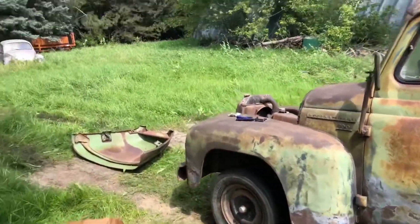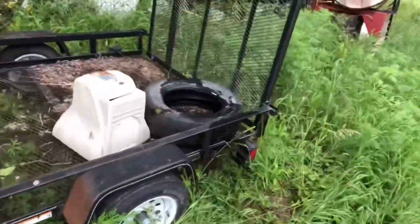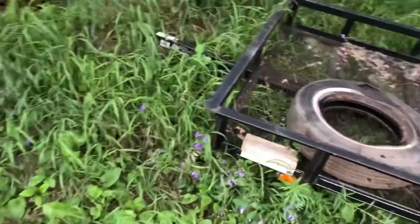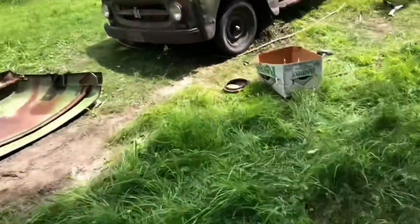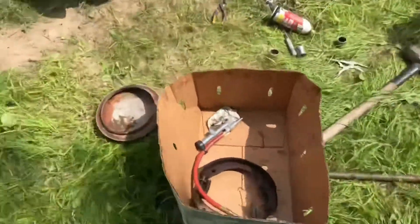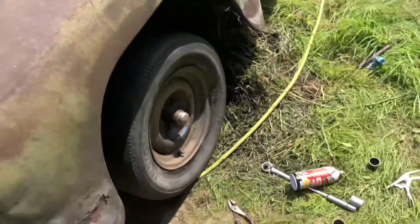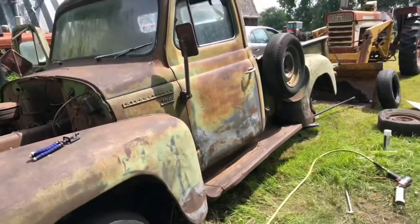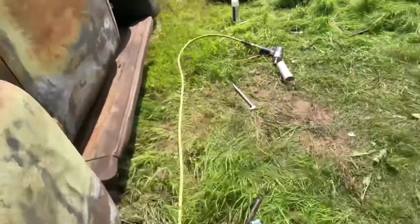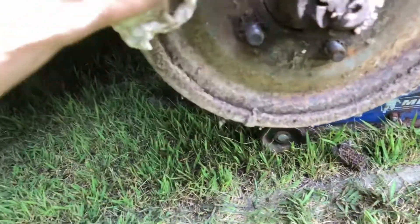While we were working on this thing we just said the heck with it - there were some takeoffs off of one of my dad's cars laying over here, 15-inch tires, a little bit wider. We decided since we were here we're just making it mobile so it'll be easy to get out of the way, so we changed the front tire. I also removed all the brake shoes and brake components out of the inside - it's just a brake drum on the front now.